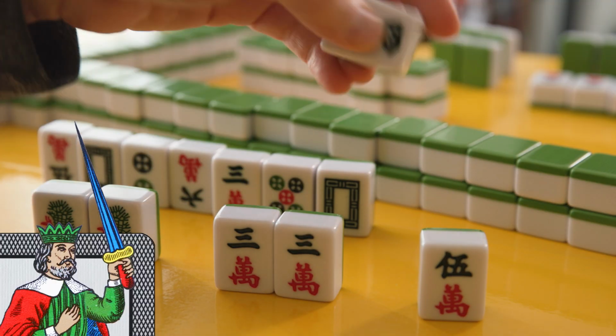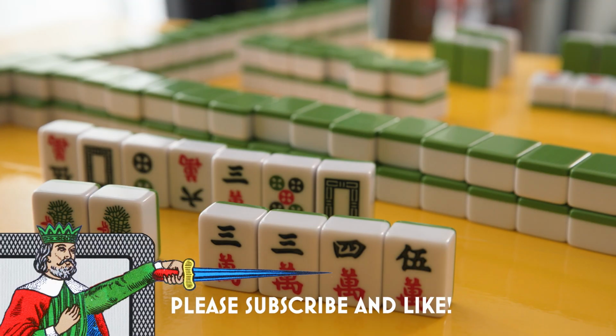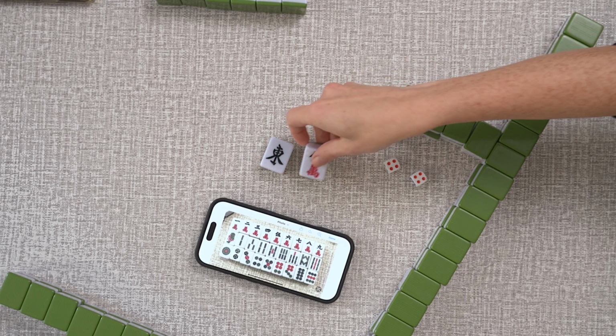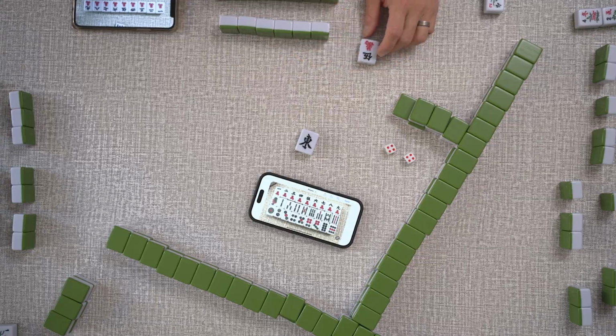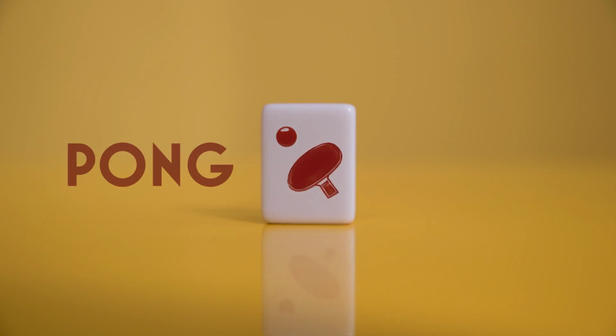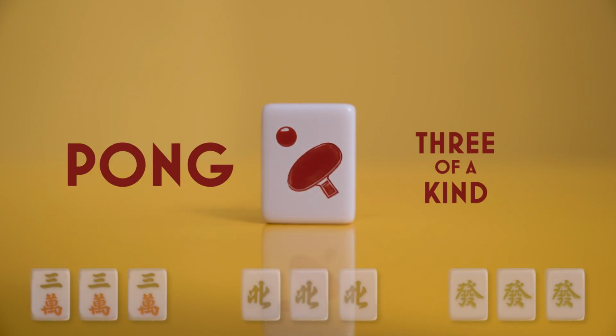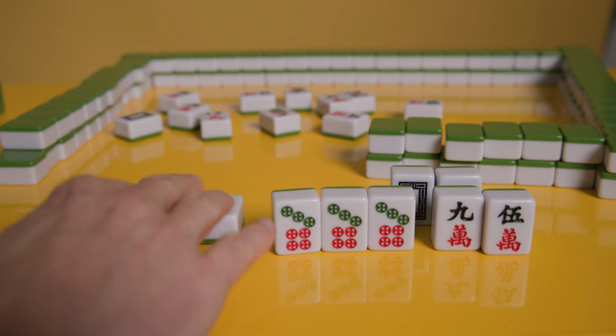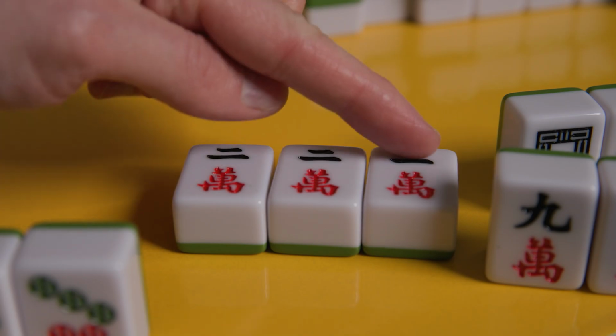That's all. The goal is to get your hand to a winning combination while keeping track of your opponent's moves, especially their discards. Discards are super important because you can steal discarded tiles and get an extra turn. Here's how. If you are 1 away from completing a set of 3 identical tiles and another player discards the tile you need, you can say Pong or Pung and take their tile. You immediately reveal the 3 of a kind set. Boom, you're 1 step closer to having a winning hand. Since you took their tile, you will then discard 1 of your tiles to keep your tiles at 13, unless it was the winning tile.